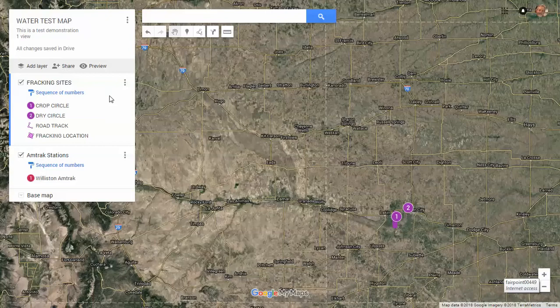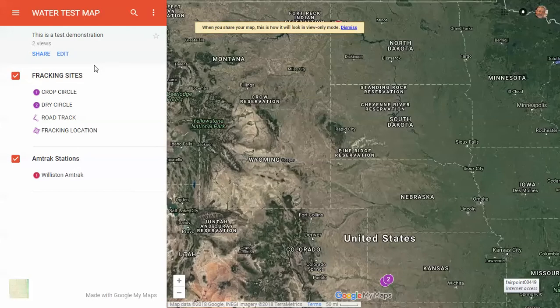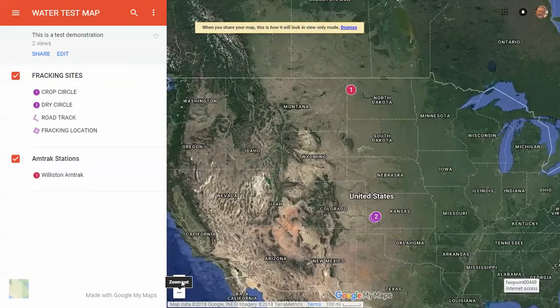So one more thing we want to do is just preview this. So let's preview the map. We click on preview, and now it's opening it not as an editable map, but in Google Maps. Right, and it isn't opening it in the default Google Maps. This is a particular kind of rendering of the map. You can still zoom in and out, but you'll notice that there's no street view and those other things that were on the original Google Maps.